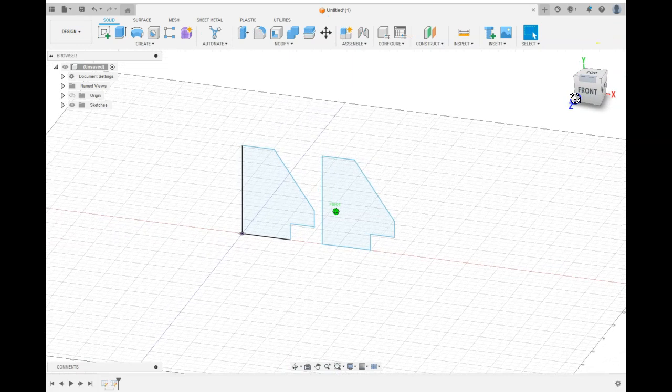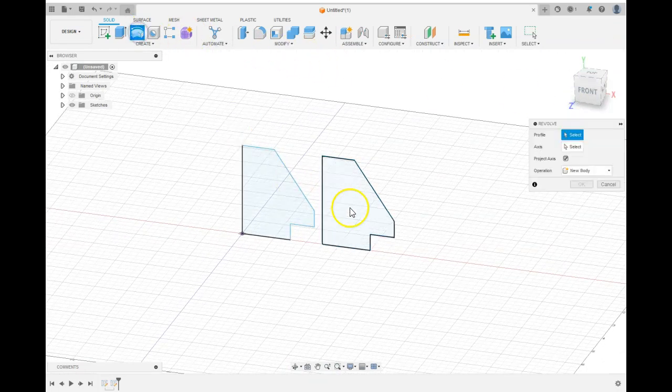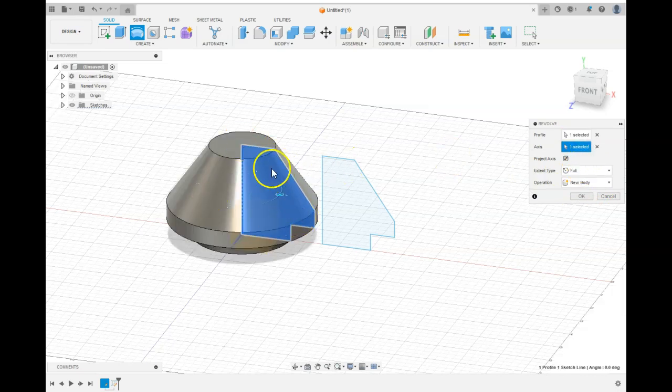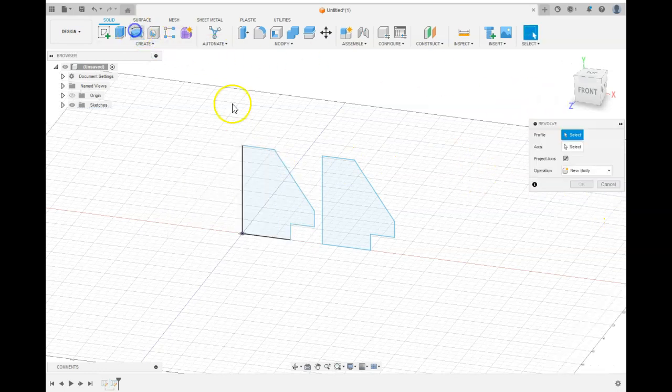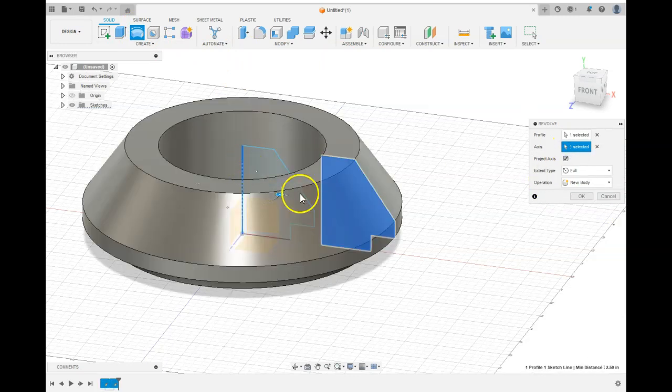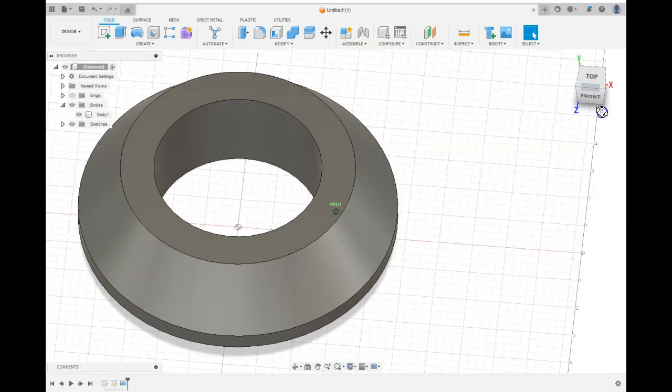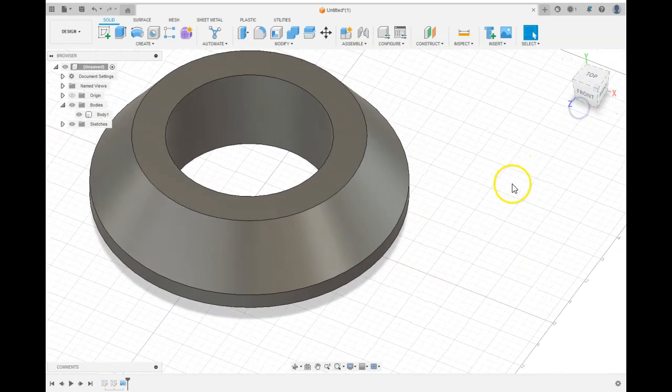So what you can see here is if I choose this axis, I get that function there. What I can do is, let's cancel out of that, and let's say I want to revolve, but I want to do this profile here. So if I choose that same axis, now instead of rotating around, I end up with something that has a big hole in the center of it, and I can do the exact same operations.